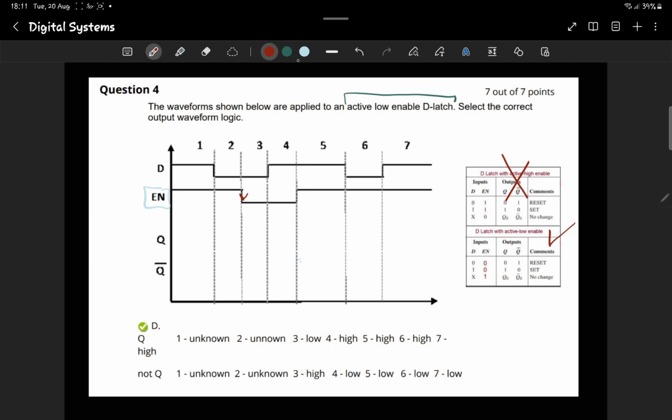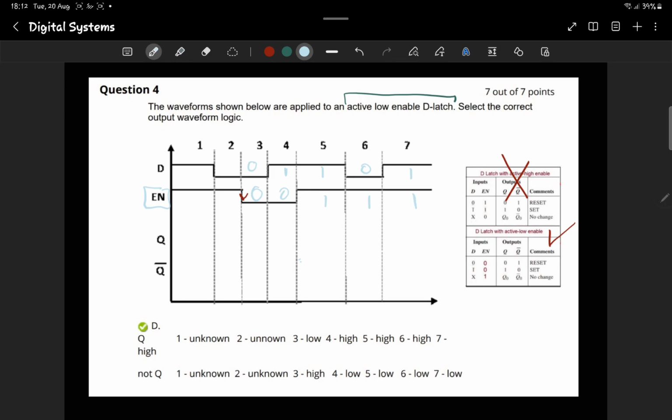Okay, so now before this is what we do first. After the first falling edge of enable, we have 0 0 1 1 0 1, and here we have 0 0 1 1 1.